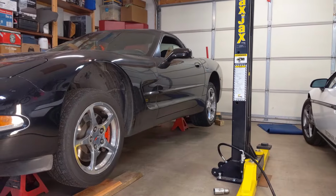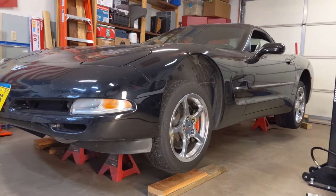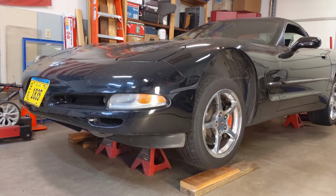Now that we've got the back end up in the air, the entire car is off the ground, which gives you all kinds of versatility for a number of different repairs.